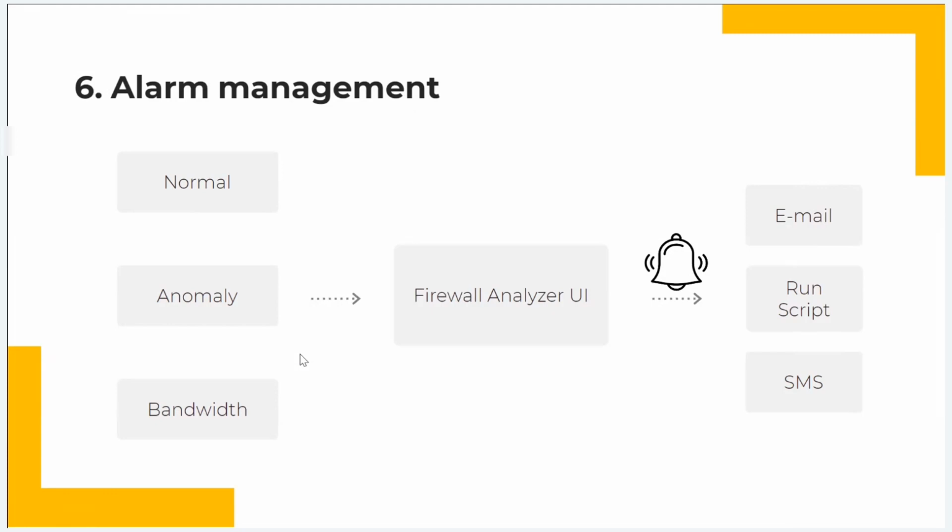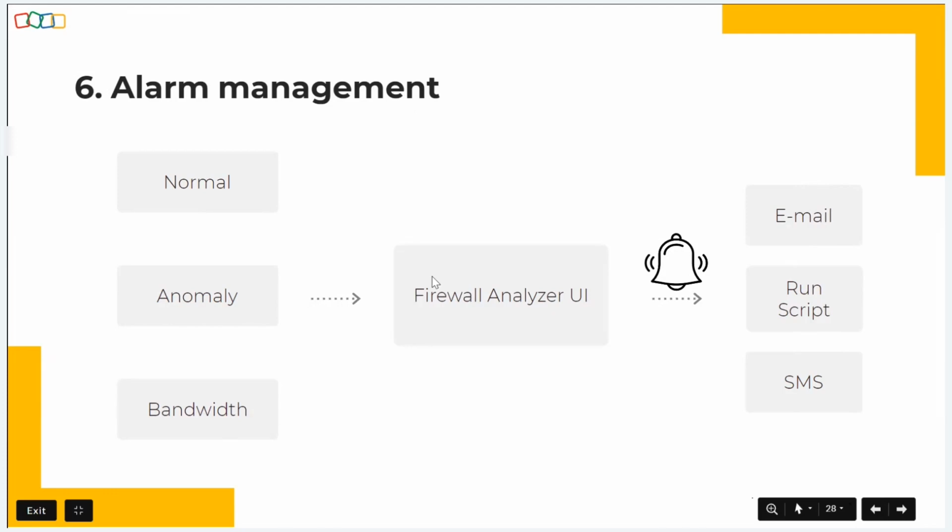This feature can be split into 3 types: normal, anomaly, and bandwidth alerts. Normal alerts are usually set for a real-time alert that is happening for a specific activity. Then you have anomaly alerts, which are used when you have to be notified about an event over a period of time. And then you have bandwidth or threshold alerts. This is an alert you set up when you want to get notified when you cross a specific bandwidth threshold.